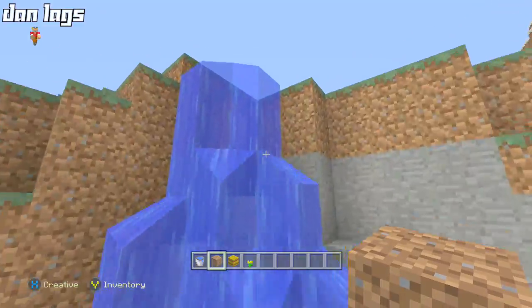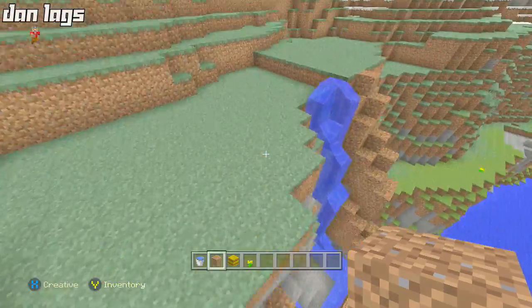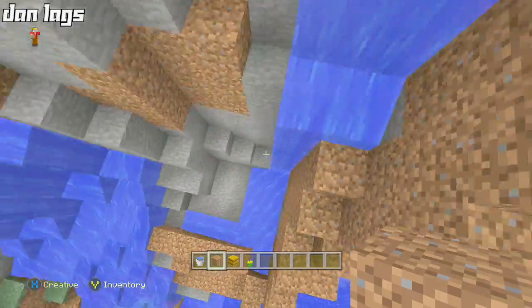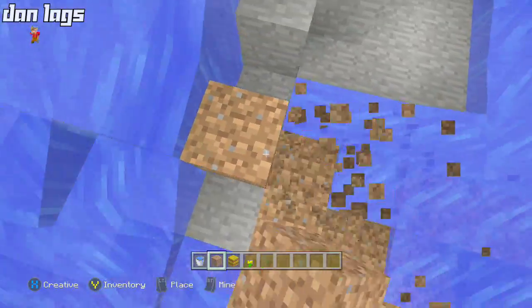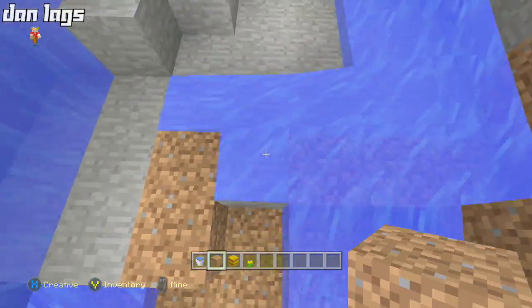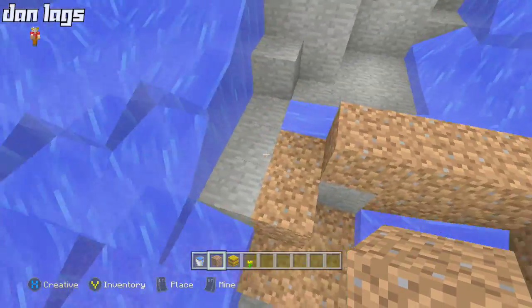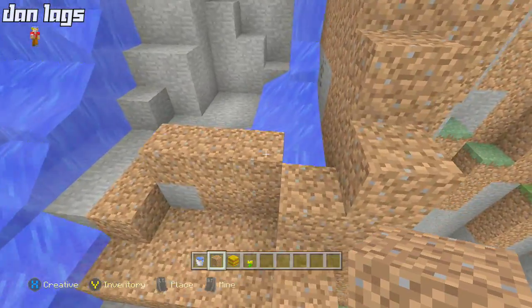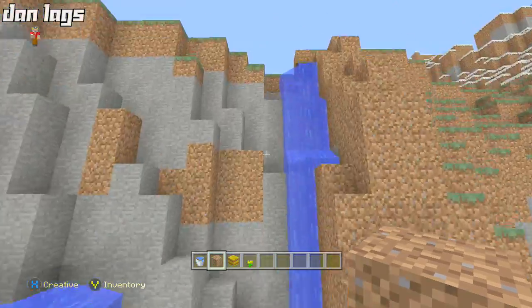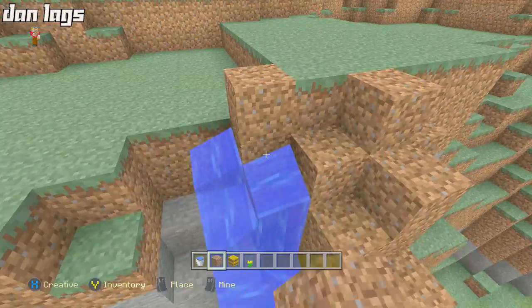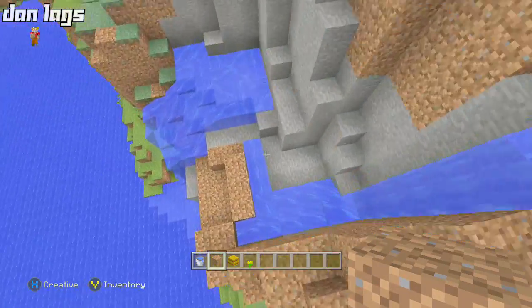All right, you know, I'm just going to get rid of all the water and just drop it again, because water is weird in this game. It sticks to each other even though there's no source block, so I'll just let it drop all the way down. Actually, let me do that. We'll let it drop all the way down again, and then we'll send it again. So, wait, I didn't even drop it here. There we go. All right.